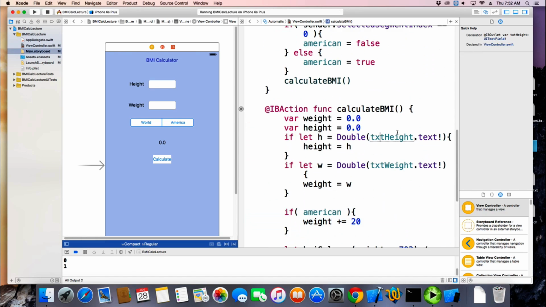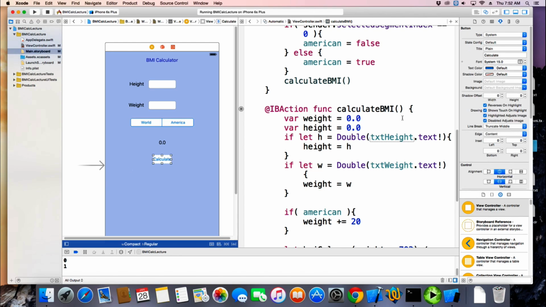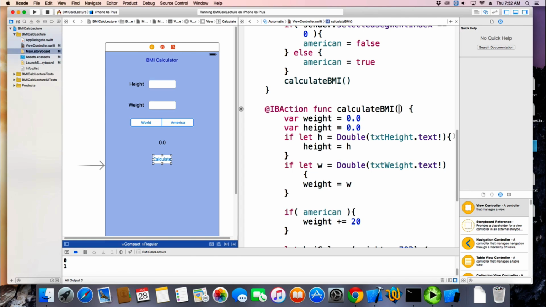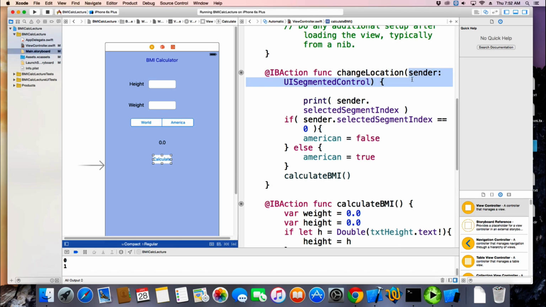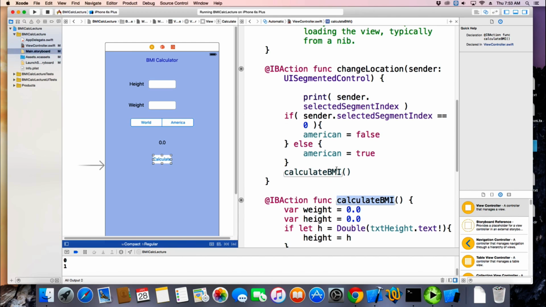Now, when I first did this, I had made my calculate pass additional information, like the sender, like we did here. And I could not make this straight call from my segmented control listener to the other method because there was nothing to pass. And you can't pass a null or a nil. It won't let you.